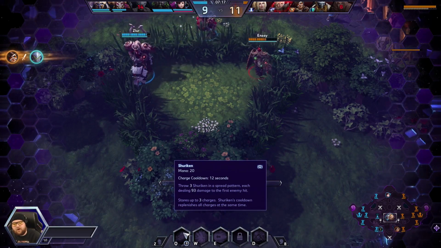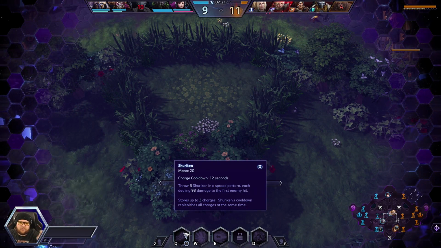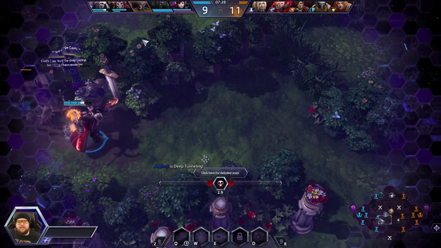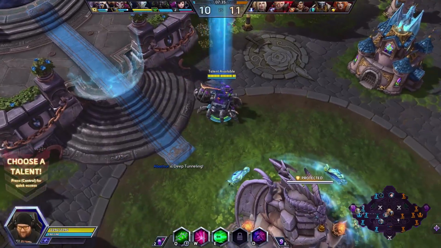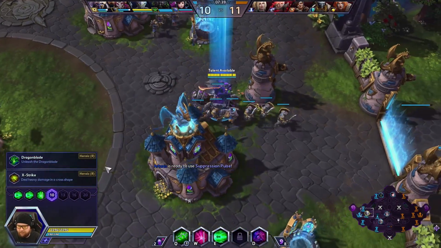So the shuriken are on a 3-charge system. It has a 12-second cooldown for the whole charge. It's a reload mechanic, not necessarily a cooldown mechanic, if that makes sense. Normally with charged abilities, each stack of the charge has its own cooldown, but this is a reload mechanic. So after 12 seconds, we get all 3 charges of shuriken back.